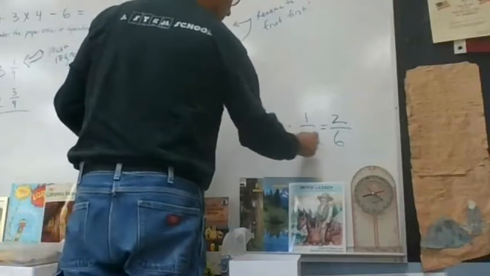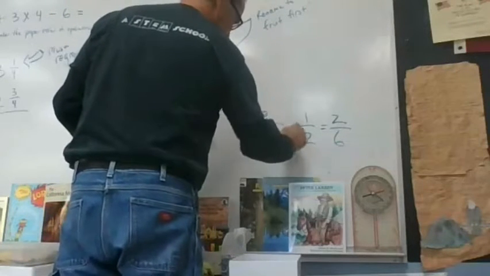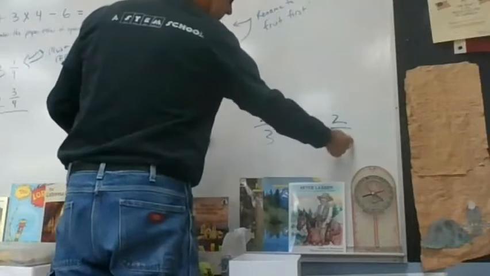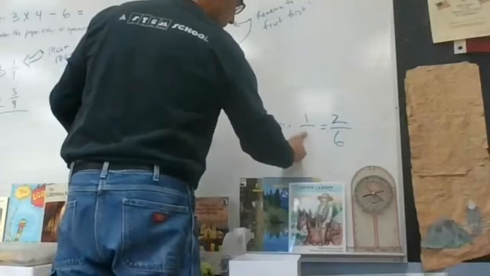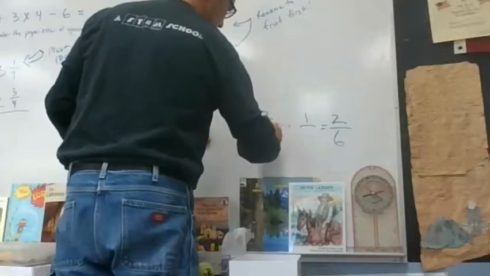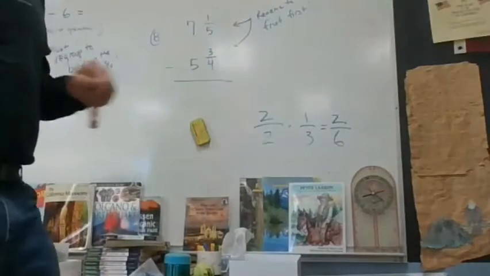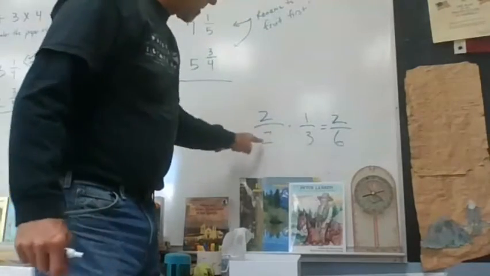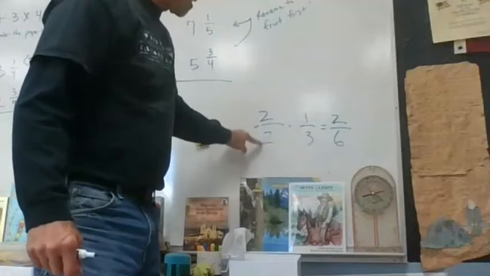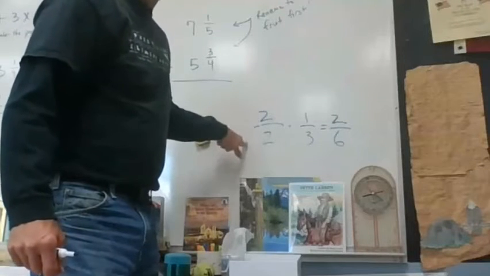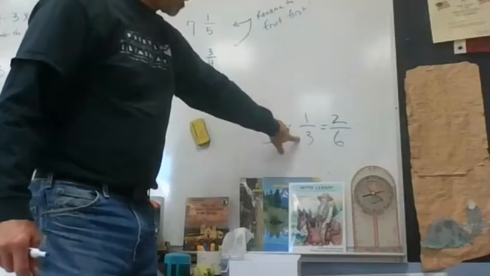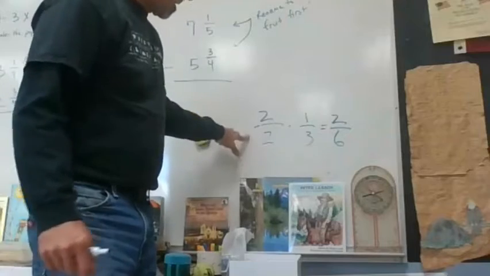Watch. If I move the 2 over to here and move the 3 over to there, I'm still going to get 6, right? Would you agree? So watch. Let me actually do this. Check this out. There. Same answer. That's the correct answer. But notice when I moved those, because of the commutative property, this now is just 1. And the actual answer is 1/3. When I simplify that, it's 1/3.